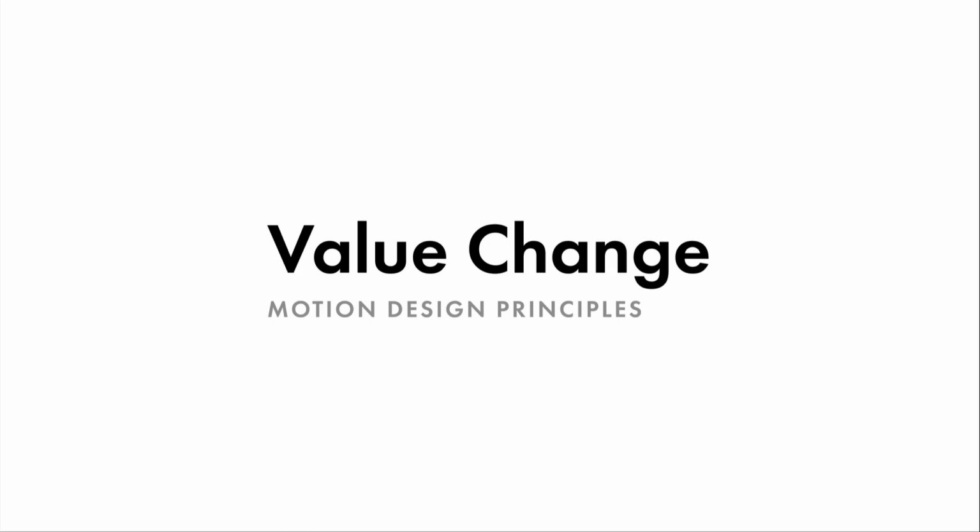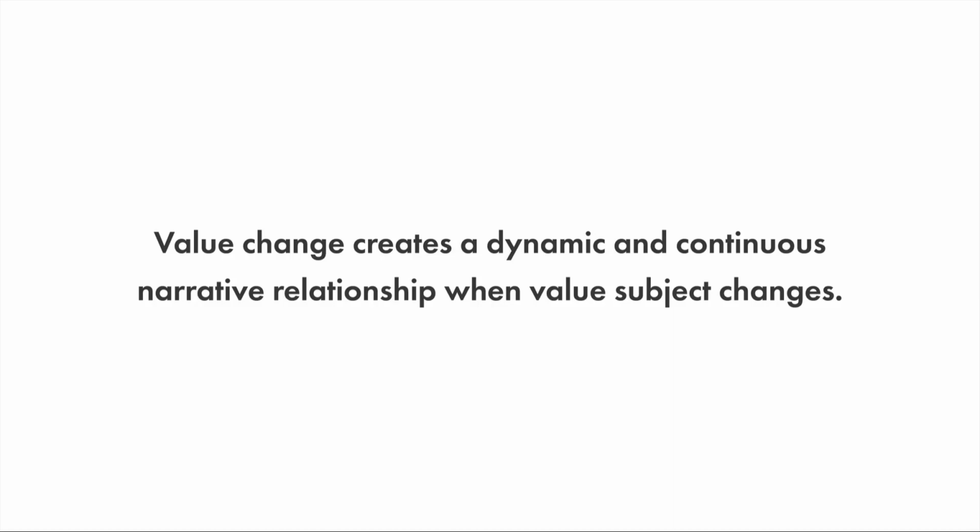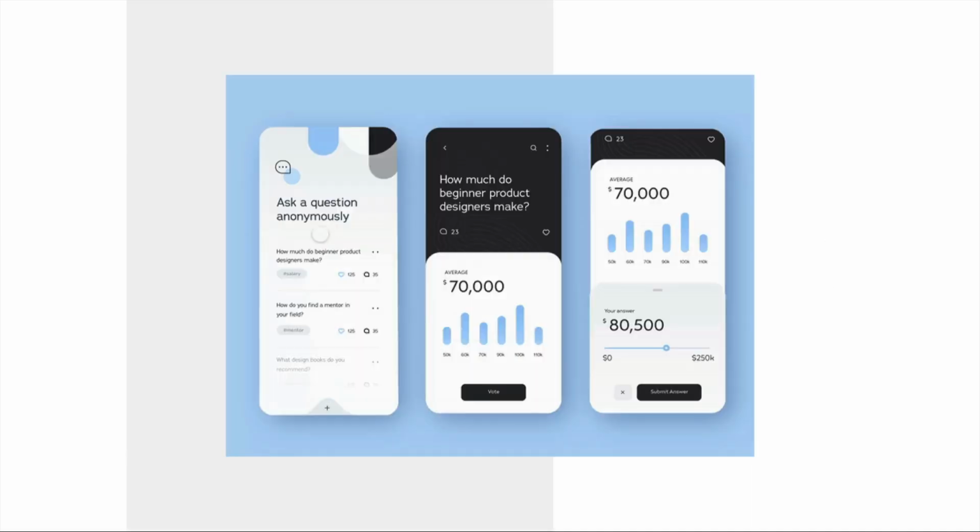So the representations of value, being numerical, maybe text-based, or even graphic, are really abundant in digital interfaces, whether that be like in dashboards or payment-based apps, even some banking apps. So we do see it a lot. So like I said, products ranging from banking apps, personal calendars, etc. But just to reiterate, it does create that continuous relationship when something changes on screen. So let's get right into it.